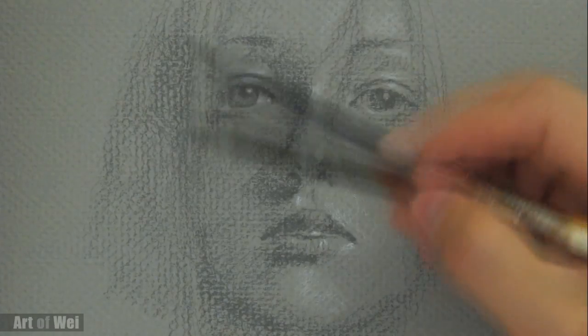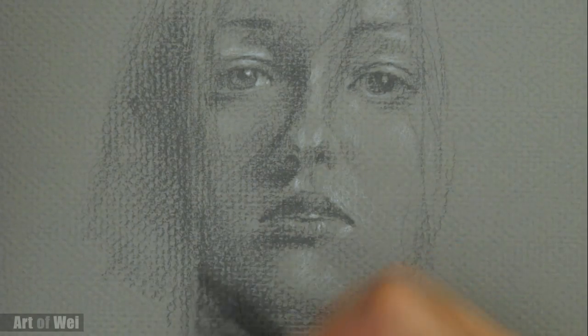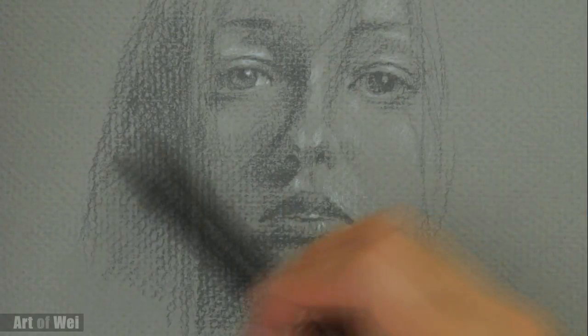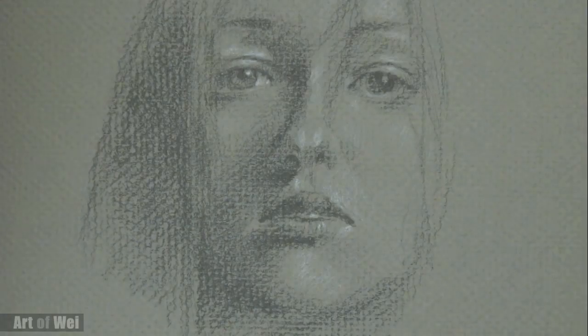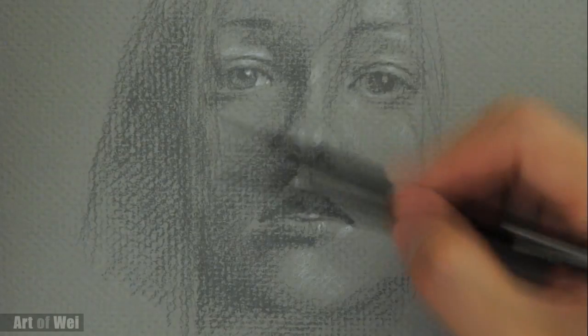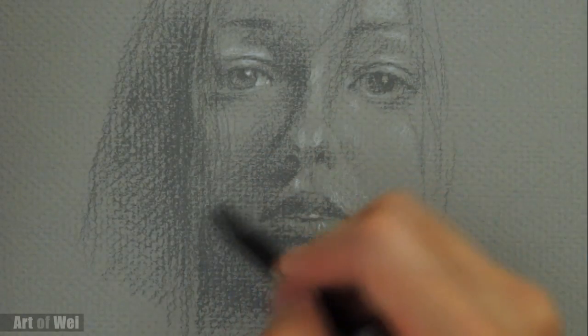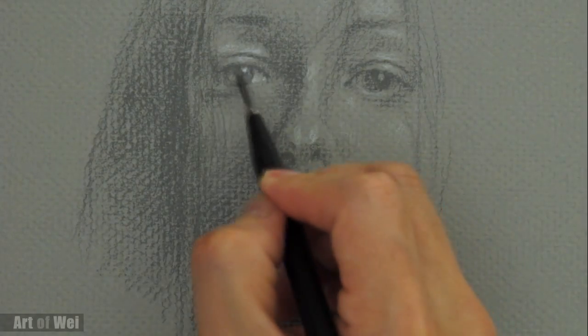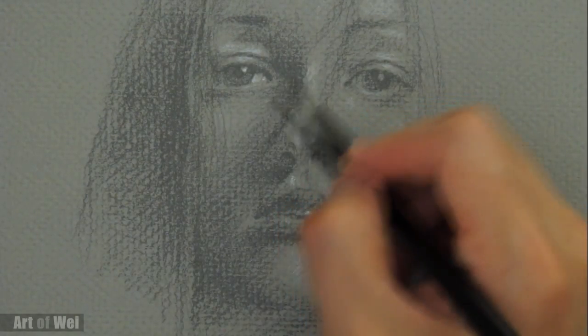And then here is when I ran into a lot of problems with drawing the hair, because there was just not enough detail on the paper to do it. So I struggled with that, but I just kept on going and worked through it, and I definitely learned a lot. Toward the end of this, I'm going to show you some of the tips, some of the mistakes that I made. Hopefully you can avoid them if you're going to try working on tone paper.